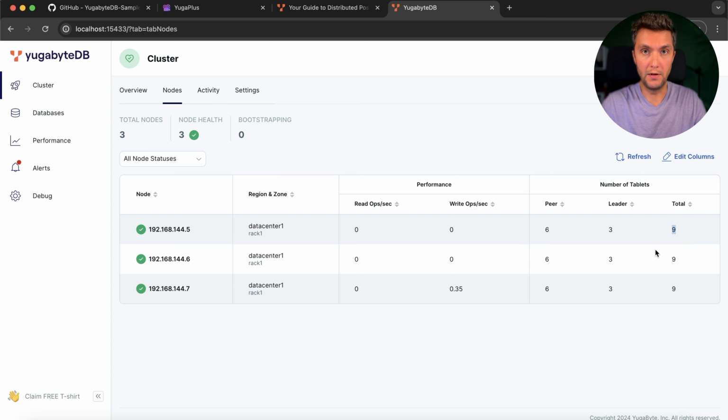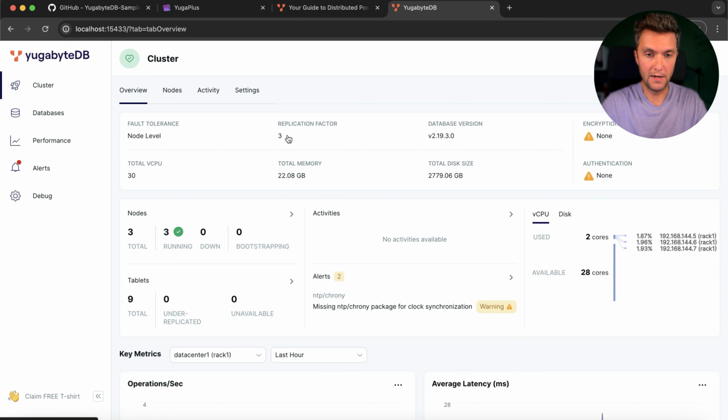And as long as YugabyteDB uses the Raft consensus protocol, there is always a shard leader. So it's said that node number 1 is the leader for 3 shards. And the other nodes are leaders for the remaining shards of the cluster. Also, in Raft, we have the definition of followers or peers, which means that for every shard leader, we need to have at least 2 followers. And how does YugabyteDB decide on how many followers we need? It depends on the replication factor, and presently the replication factor is set to 3, which means that for every shard, there are going to be 3 copies of the data.